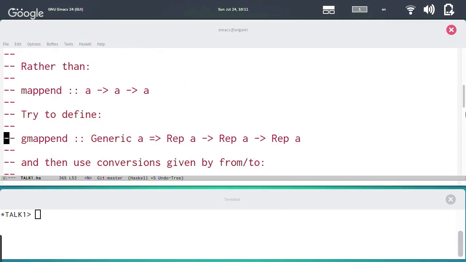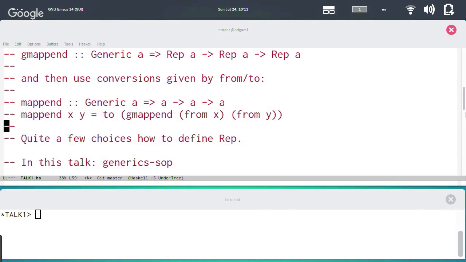And this is hopefully a simpler problem, because these representations, as I said, have common structure, and you can work on them more easily. And then, once we have that, we can just use these transformations that we also have, the from and to functions, to go back to the original data type, right? And then we can basically give an mappend operation that works for all types that are in this generic class.